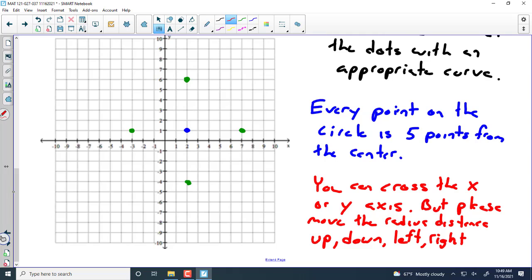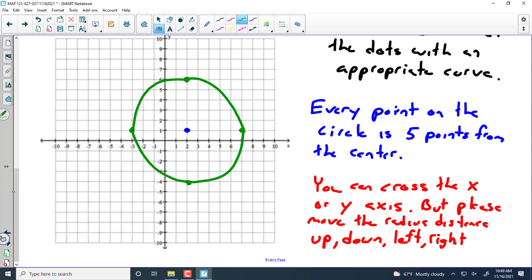Now, how many points are really on the circle, everyone? Well, infinitely many, but most of those points are irrational. Most of them are horrible decimals. Isn't that the case with almost every graph we do? So we don't bother to try and plot the other points, we just plot these points. And for me, I'm not the best circle artist out there, but what I do is I try to do it one quarter at a time.